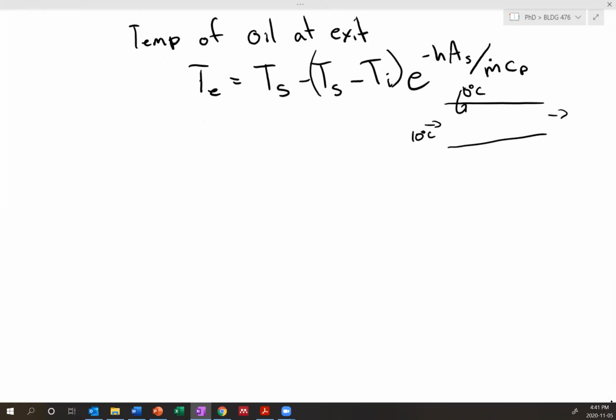using our mass flow rate. First we need to find our m dot. So we're going to do that with the properties we know. So we know the area of our surface. So first we need to find the area of the surface, then we need to find m dot. So this is pi D L.